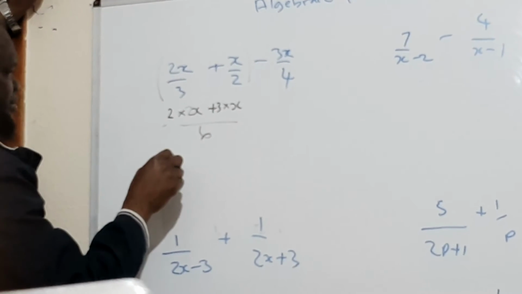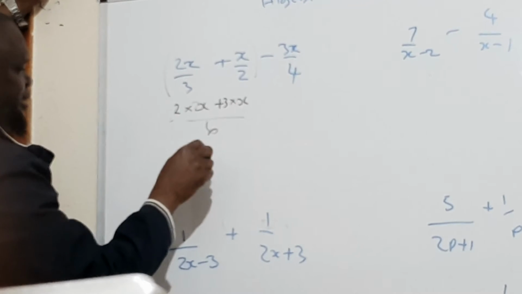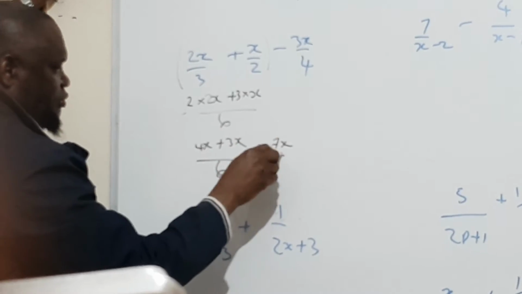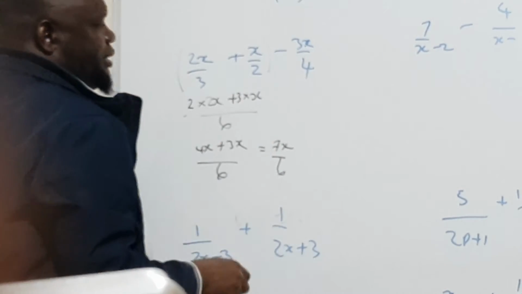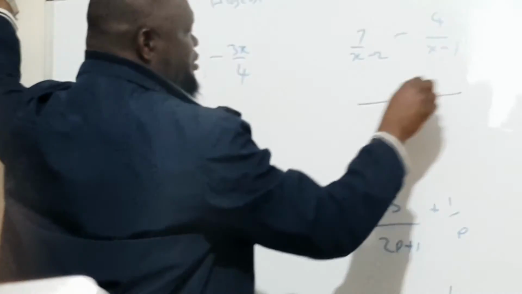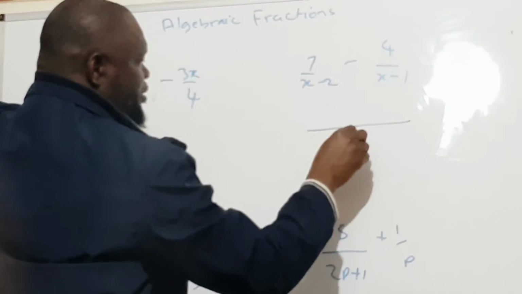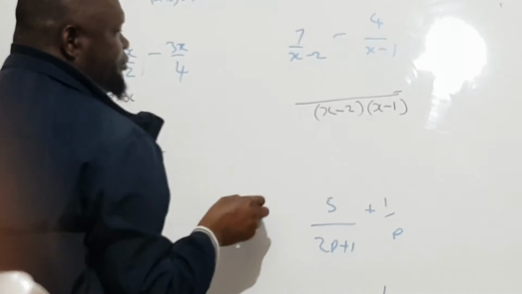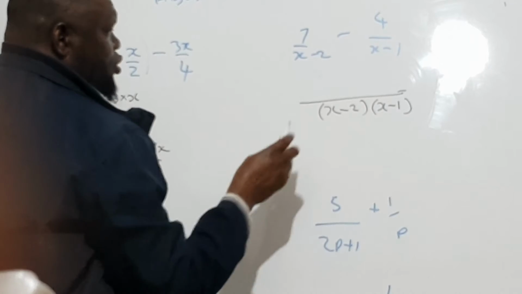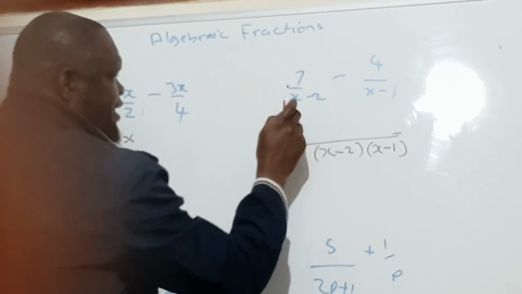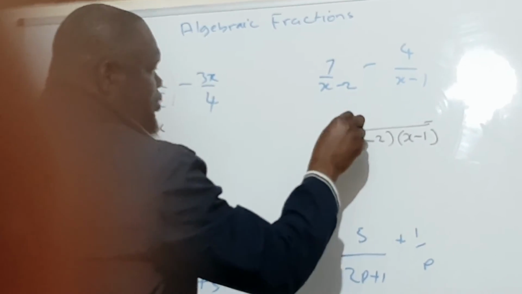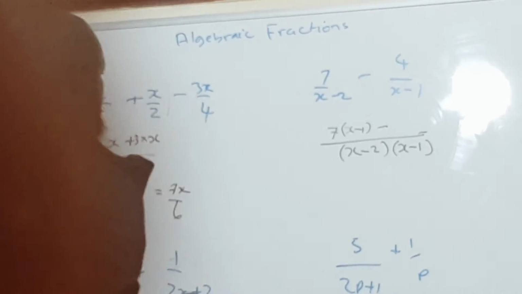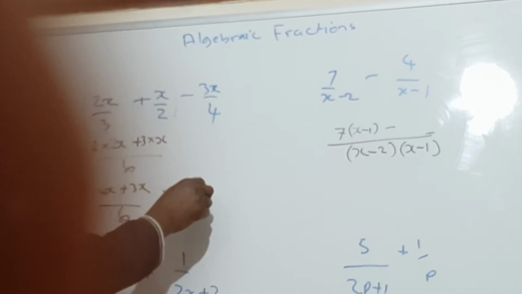Basically, this is 4x plus this and this 3x all over 6. So that is 7x over 6. Look at that one. What they have here is your highest common factor: multiply the 2 together. Yes? So this will go that time, that will go that time. So this will go this time, you put your 6 minus 1 here, times 7. Minus in the middle. But have we finished this? No.